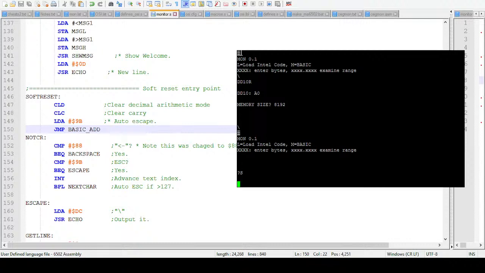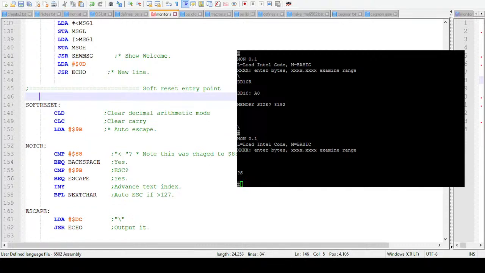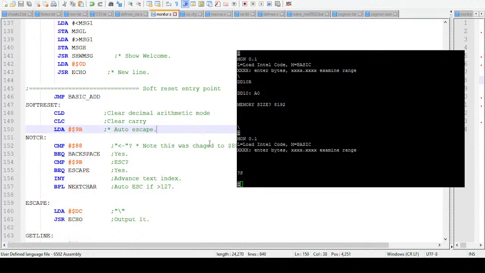Syntax error. Nice. Straight to it. Syntax error. Okay, so we're just going to skip that. We're going to do the soft entry point. So when the soft entry point is redone, it will hopefully do the job.